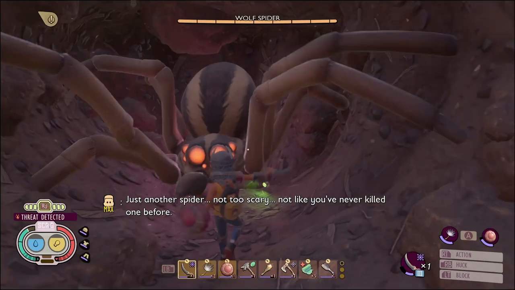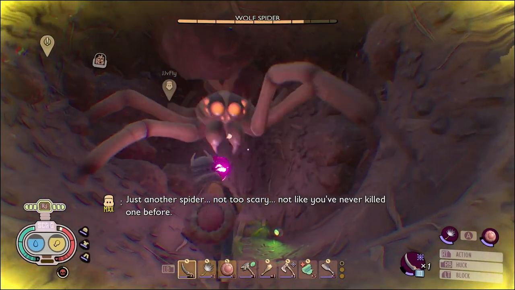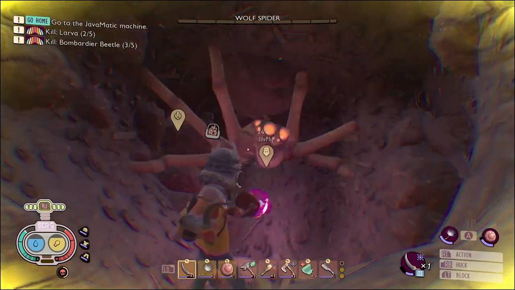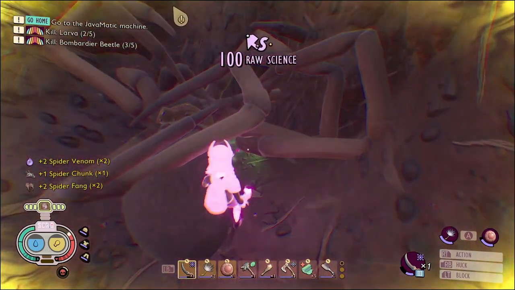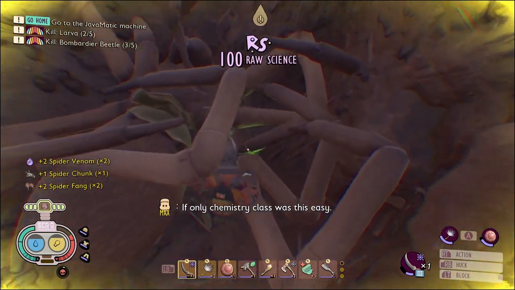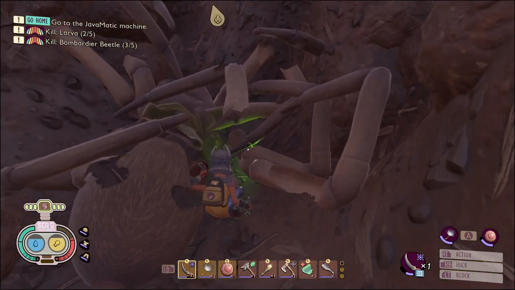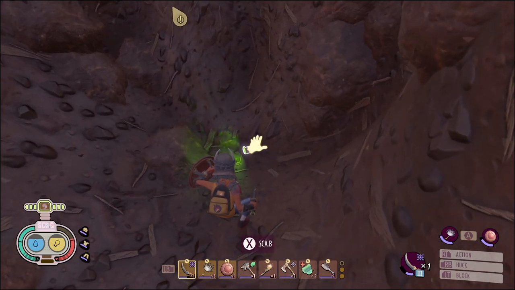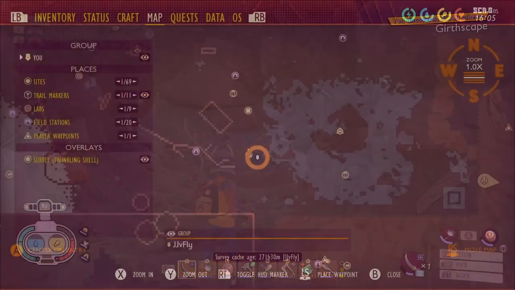Another spider. Not too scary. I've never killed one before. If only chemistry class was this easy. Okay, can you move it out of the way? I can't grab it. There it is. Alright, Girthscape is done.